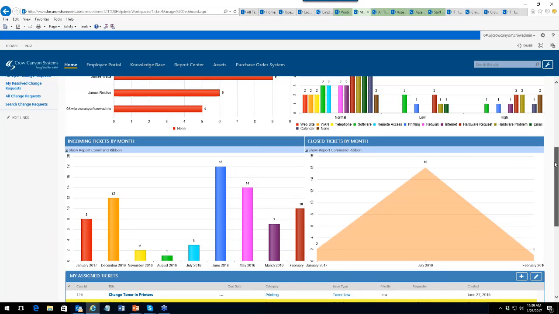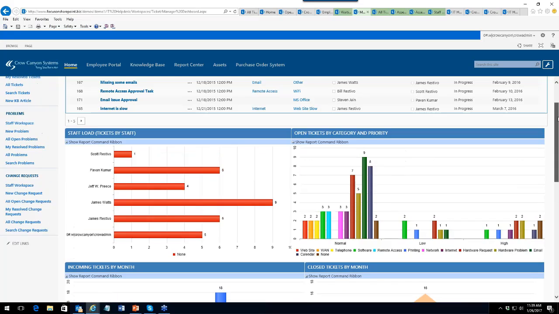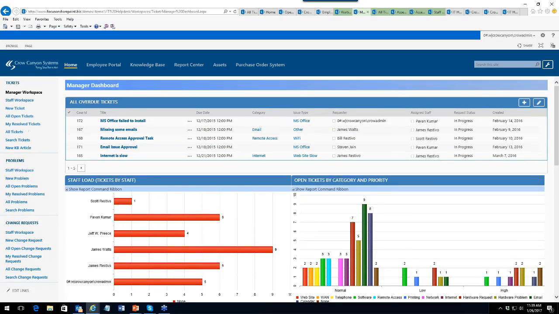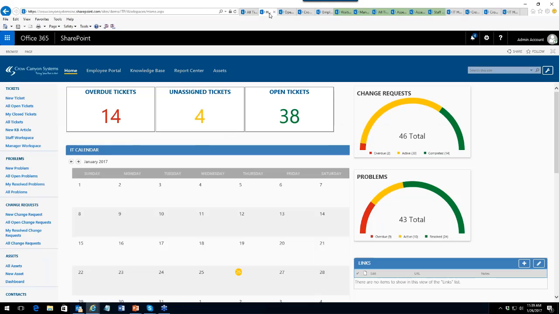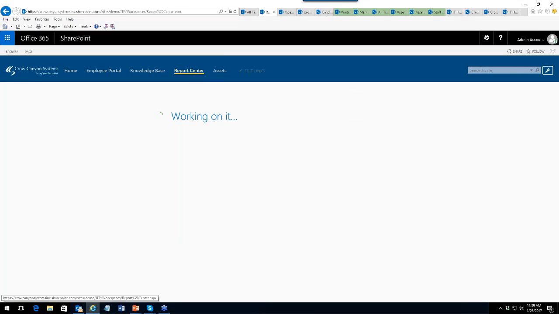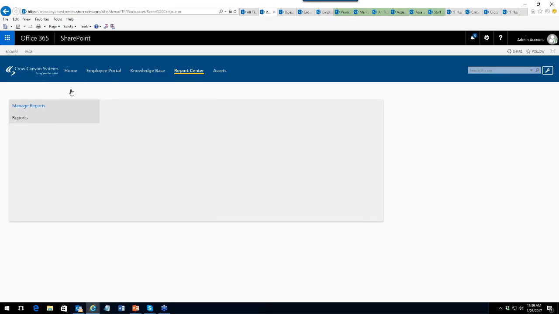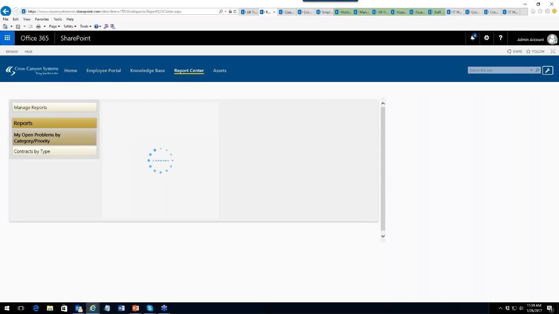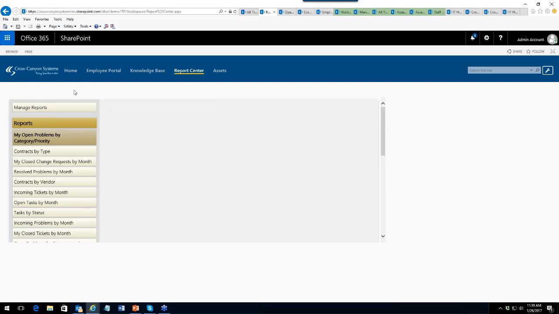So whatever graph or report looks appropriate and good, necessary, and provides the kind of information you need, you can present into these workspaces or into the Report Center itself. And we have that also in Office 365. Let's look at the Office 365 one. It's quite an interesting implementation here. We have this Report Center, and of course it looks a little different here because it's Office 365, but it's the same kind of capabilities and functionality showing here.